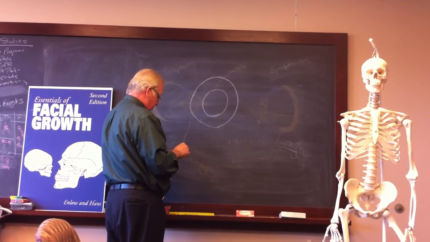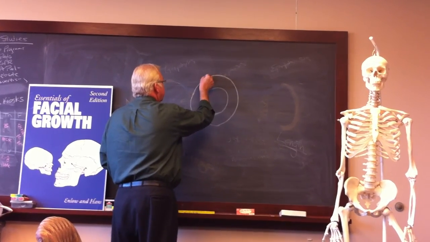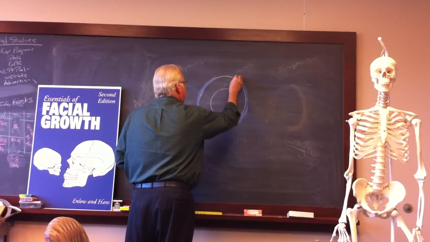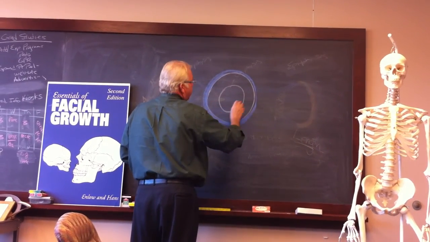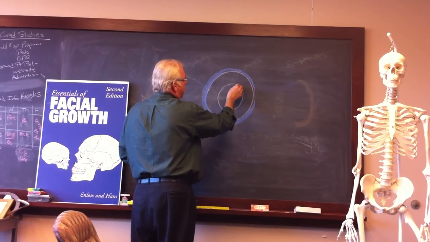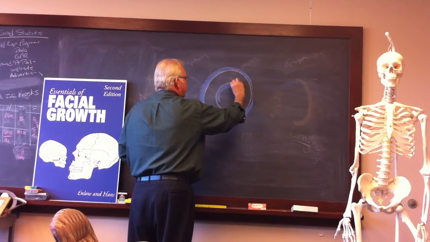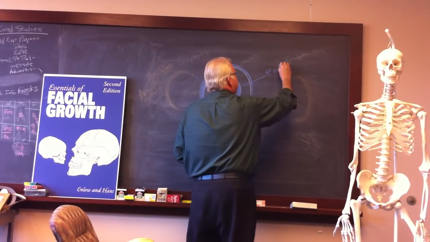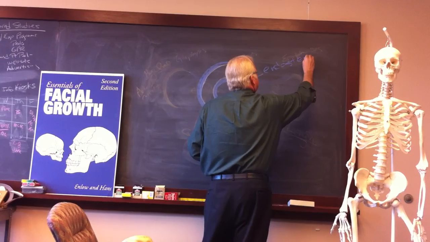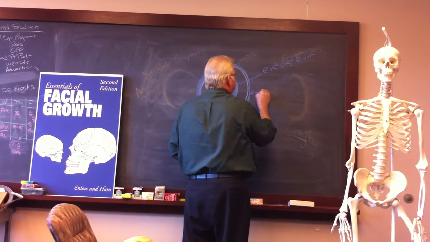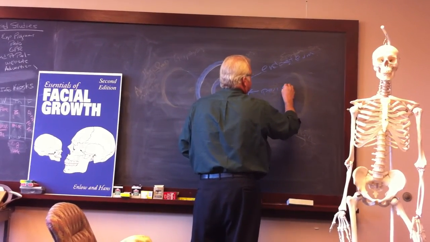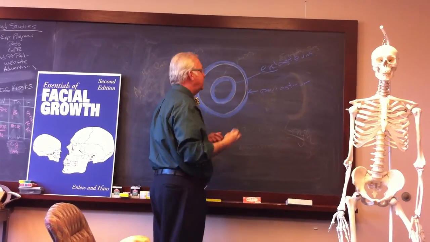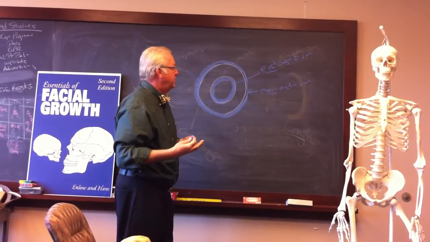Remember, we have periosteum covering the outside of the bone. And on the inside of the long bone, we have what we call endosteum. So inside, you have the endosteum. On the outside, you have the periosteum. Endo meaning inside, peri meaning the periphery or on the outside.